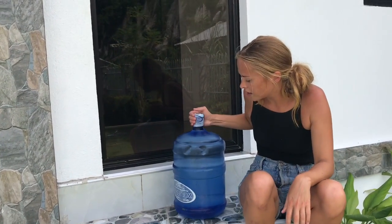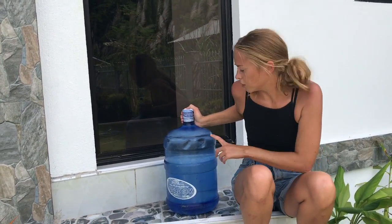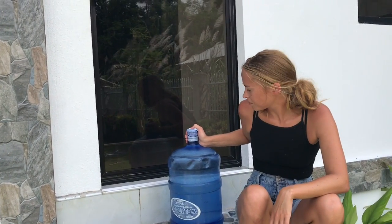How are you feeling? It's hot. Sweaty, gross. There's no backup supply. No emergency. If we run out of our blue bottle, we have to go and get another one because we only have one for the deposit. So yeah, it's tiring. And that's taken maybe 15 minutes out of the day just to go and get drinking water.